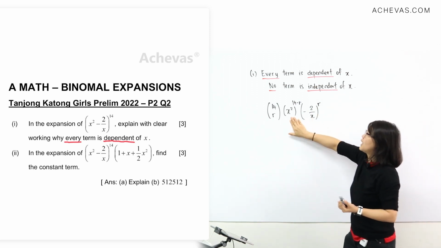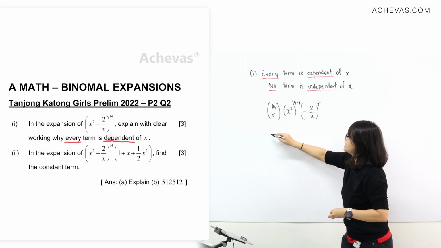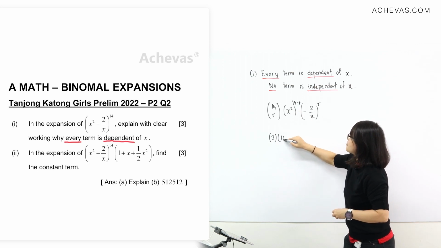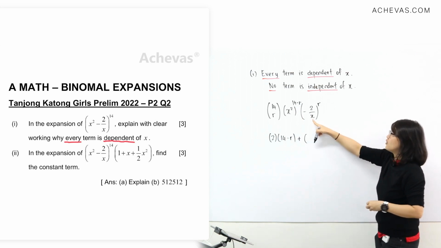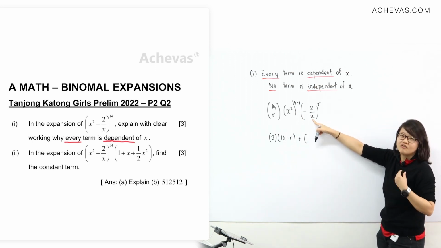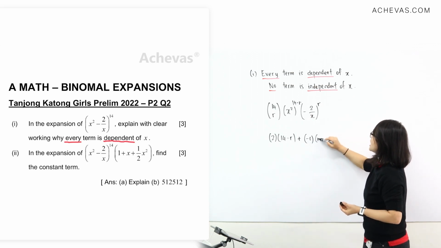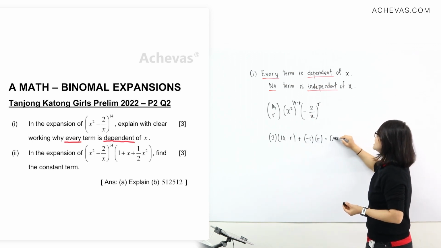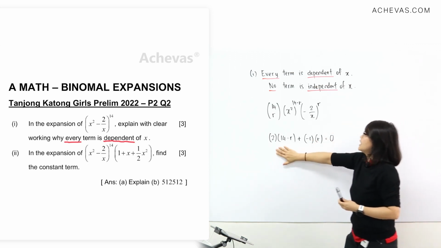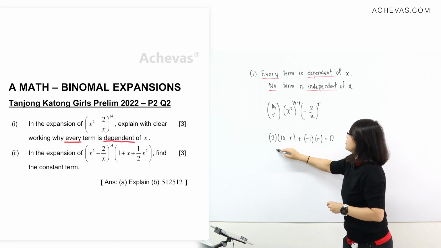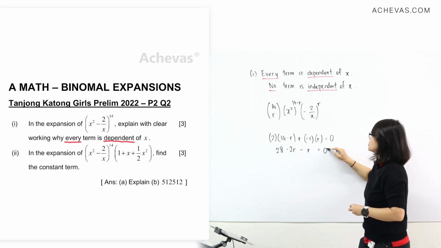Now let's pull out the power for x. I'm going to pull inside power, outside power, so it looks like that. Inside power, outside power is a multiplication, so I put an addition. Be careful of this 1 over x. It is power of -1, so inside power is -1. Outside power is r. Let me equate to 0 because we are checking independent of x. Let's expand this one. We'll have 28 minus 2r minus r equals 0.